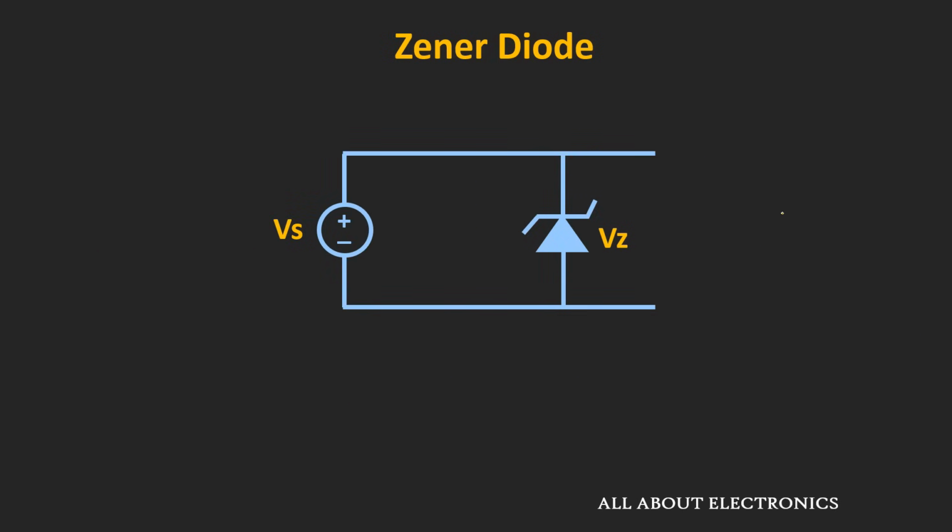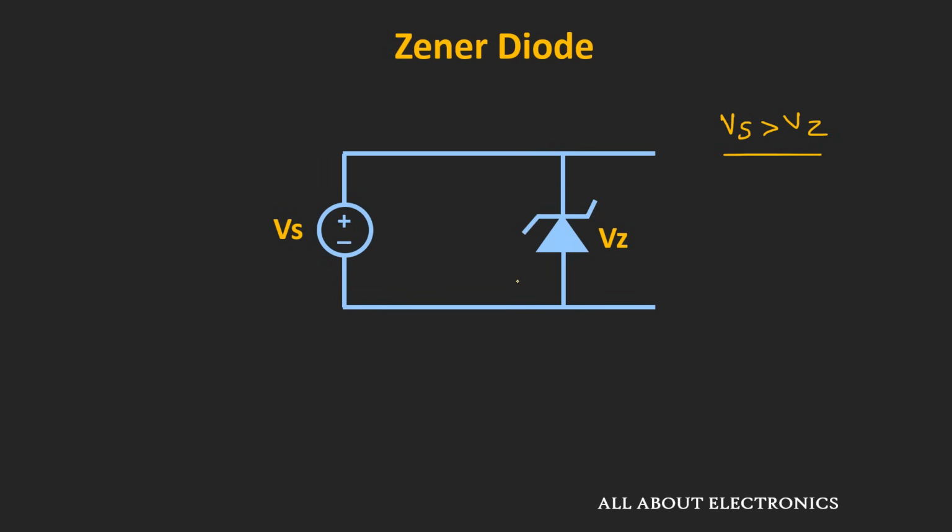Now in this Zener diode, in the reverse bias condition, when the applied voltage is more than the Zener voltage, the Zener diode will operate in the breakdown region. And if there is no current limiting resistor in series with the Zener diode, suddenly an excessive amount of current starts flowing through it, and because of the excessive power dissipation, the Zener diode may get damaged. So to limit this current, it is required to connect a current limiting resistor in series with the Zener diode.